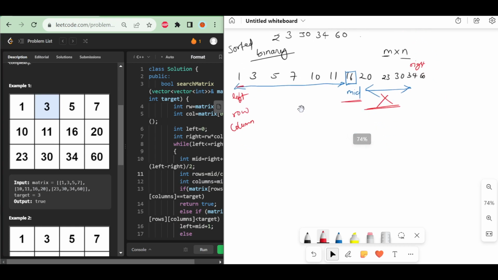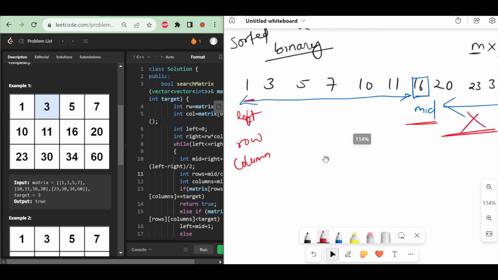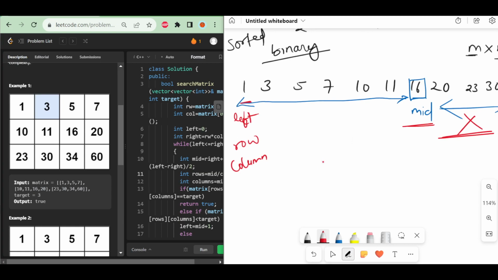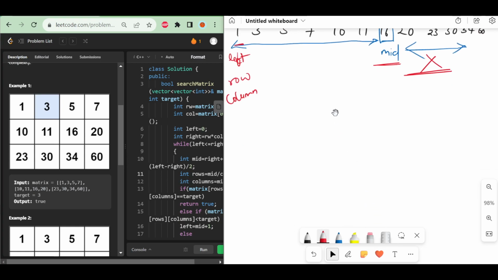Let's find out how I'm going to find this row and column. See, if I write the indexes of the linear array in 2D style, then the first index will be 0, then 1, then 2, then 3, then 4.